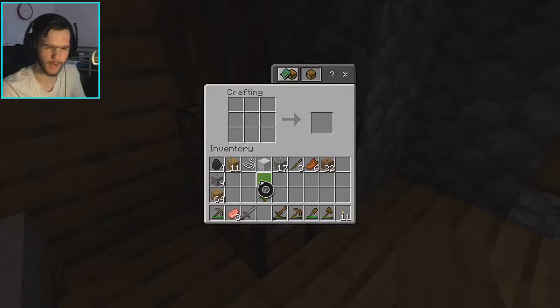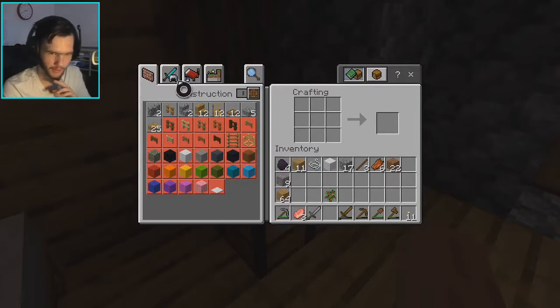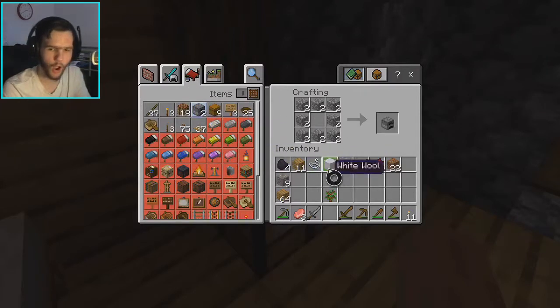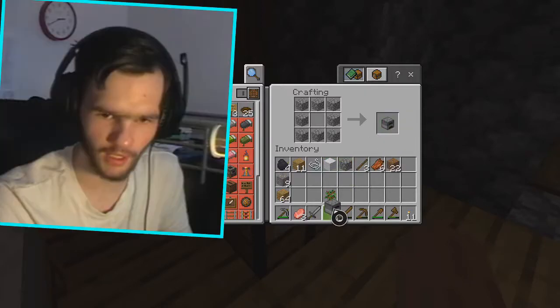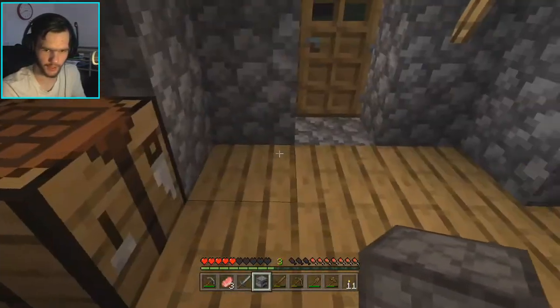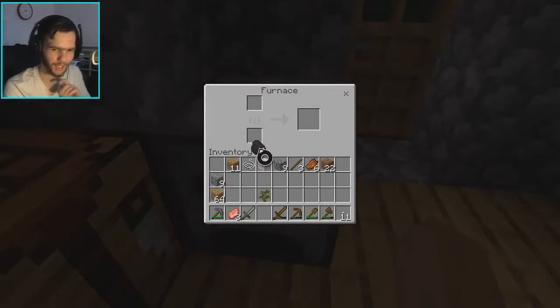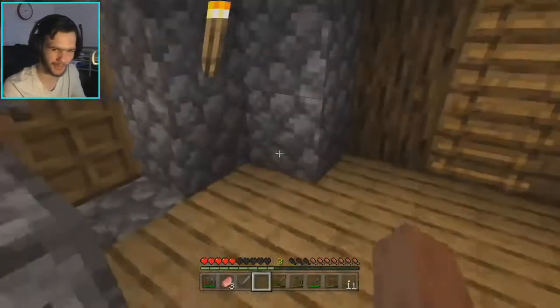Right. How do you make a furnace? I'm going to go back to here. So, furnace. How do you make a furnace? That's how you make a furnace? Okay, cool. So the furnace. We'll go there actually. Aha. Coolio. And then iron ingots in there.